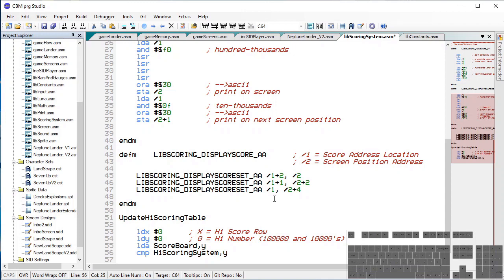No, we're fine. We need to make this a, do we? Hang on, we're talking 10 records, 30 bytes total. Nah, we'll live with it. So this is our row counter effectively.